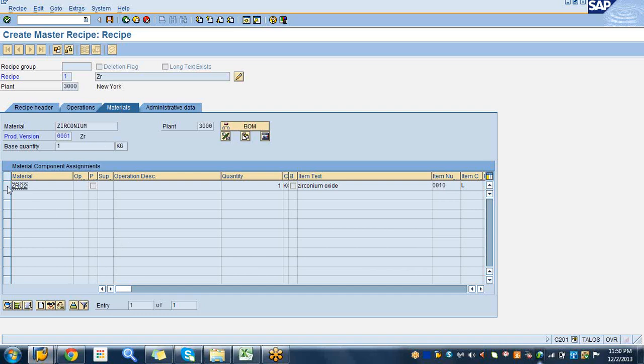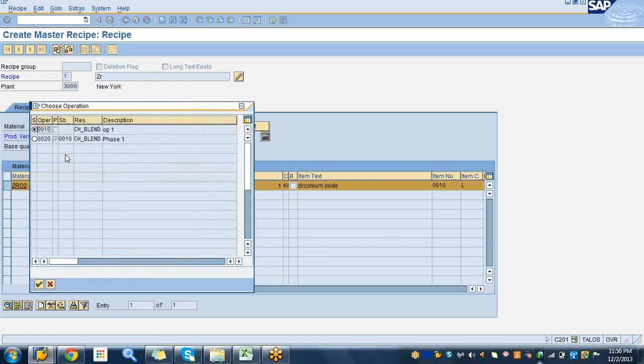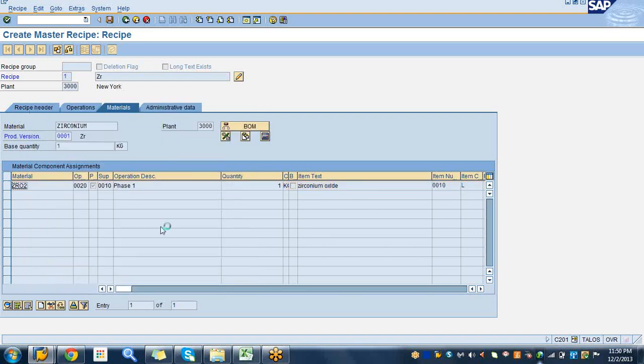And now select this line item and you assign it to one of your operations. Okay. How do you do that? Click here. Create assignment. How many operations do you have? You know you have one, but you can click here and see all by yourself. So I'm going to assign it to the phase, not to the operation. Okay. So when I go to phase 1, what do you need? I need raw material or the semi-finished material. I say okay. Then what do you do after that? Go ahead and save it.